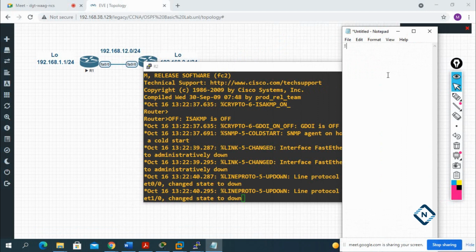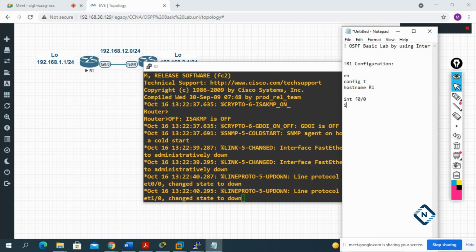Let me write here: OSPF basic lab by using interface method. By using interface method we will do this one. So I will write here R1 configuration: enable, config t, hostname R1, and then interface FastEthernet 0/0.